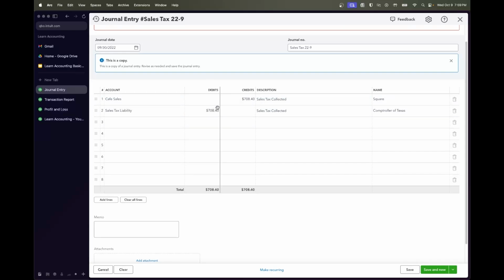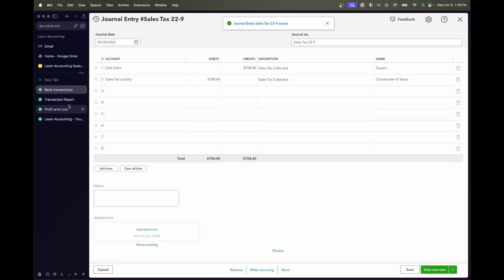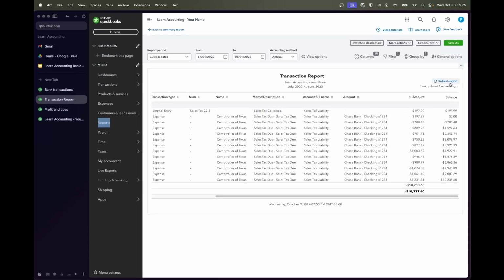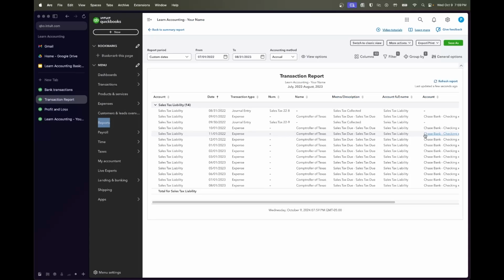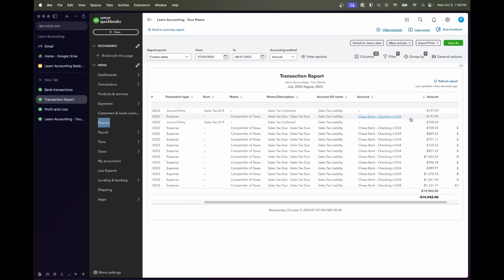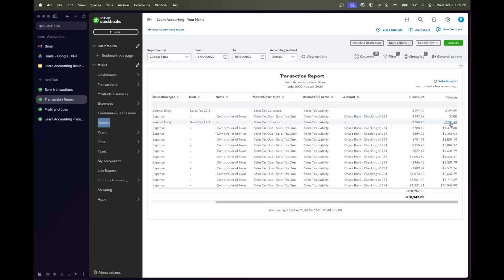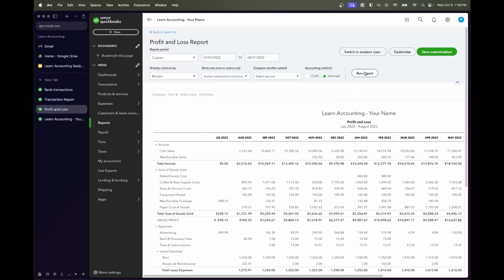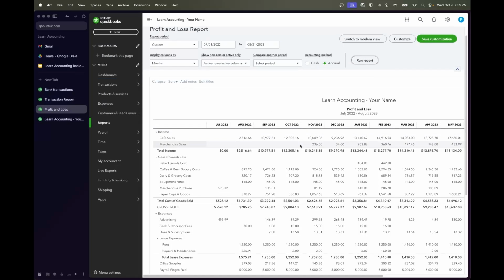So again, continuing on this, making a mistake. Let's say you accidentally flip the position of where they should be and you hit save. And when you go to the transaction report, if we refresh this report, and you look at the values, you'll say, oh, wow, that didn't actually zero out the account like it should have. And if you go to your profit and loss and you update this report as well, you'll see that this number went up from what it was before.